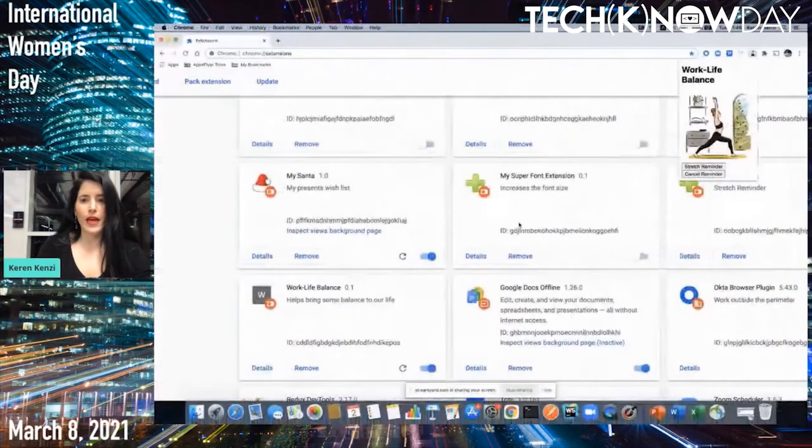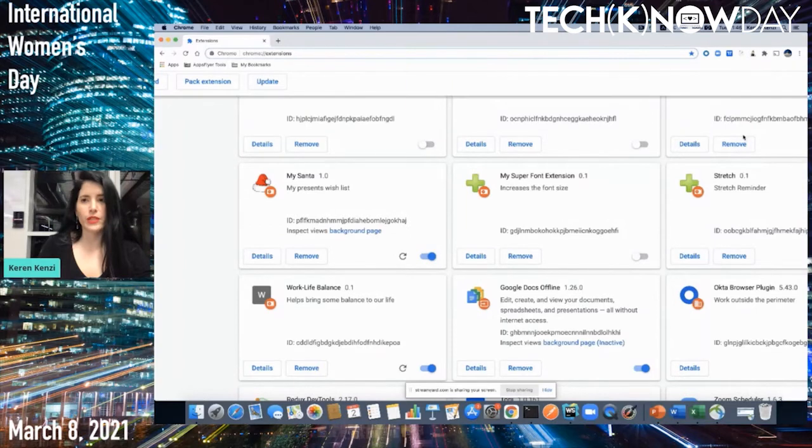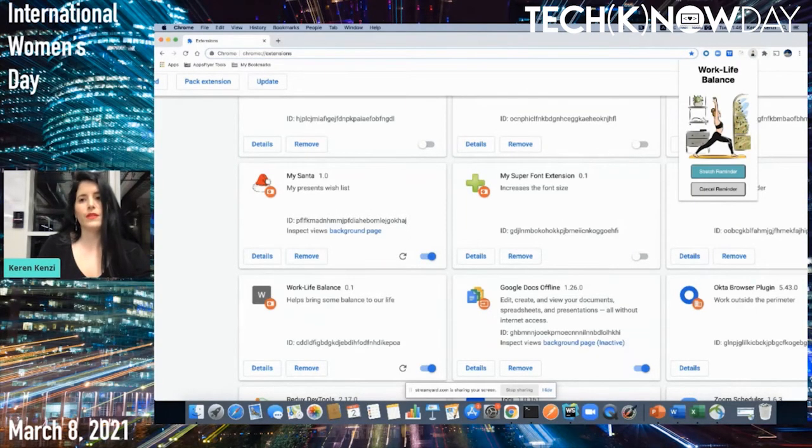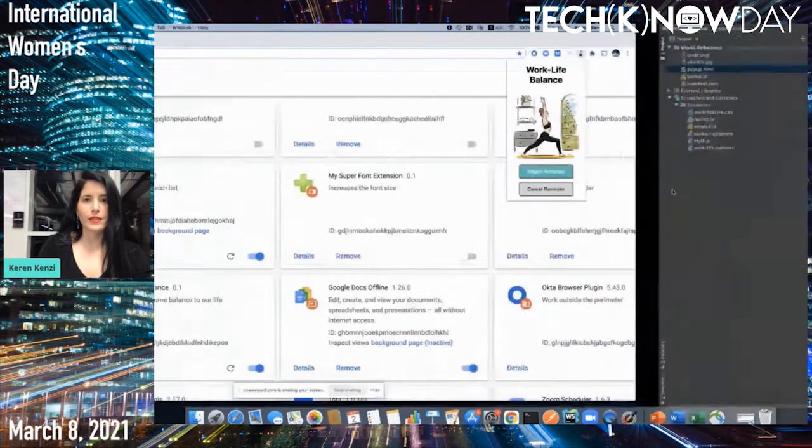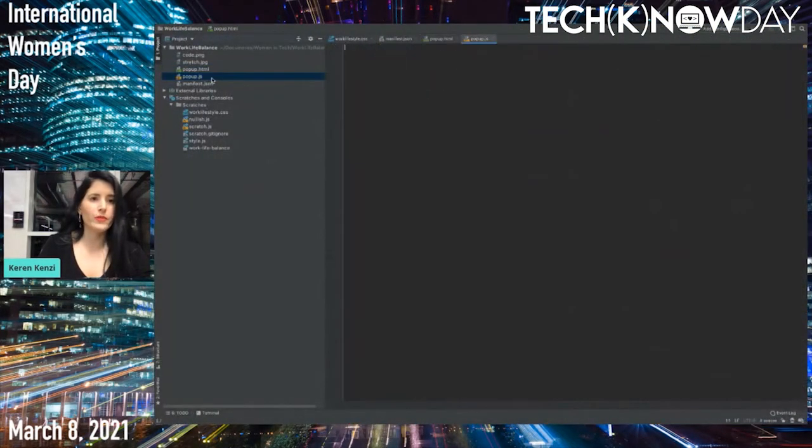Let's go back. Let's refresh our extension. Now remember that every time you update the code, you need to go over here and refresh it for the update to take place. And you can see here that it is a much nicer look to the pop-up. So if you click on it currently, it doesn't do anything because I haven't written the code yet. So let's get back to the popup.js and add the event listener.